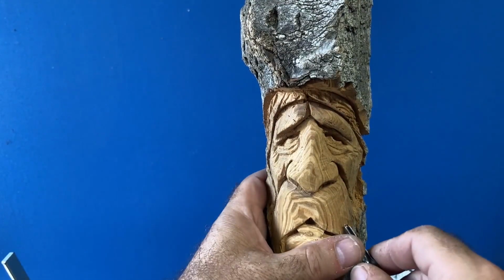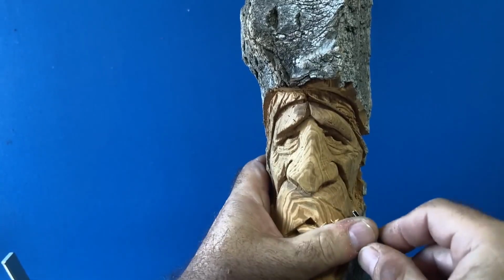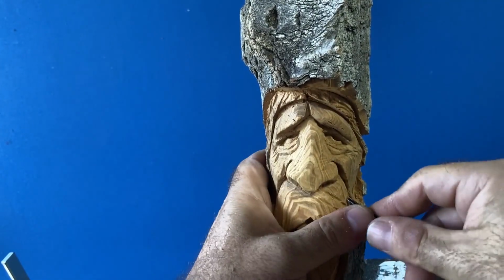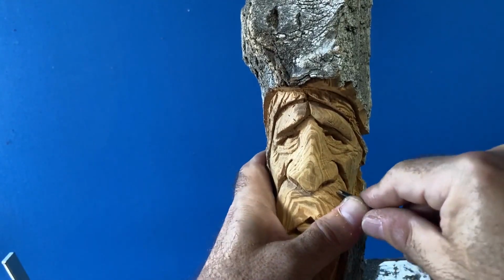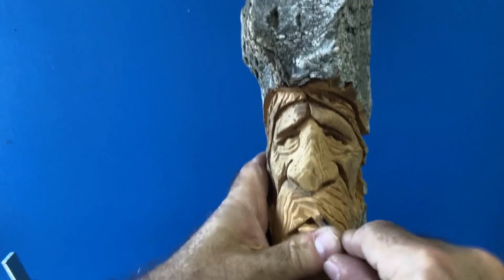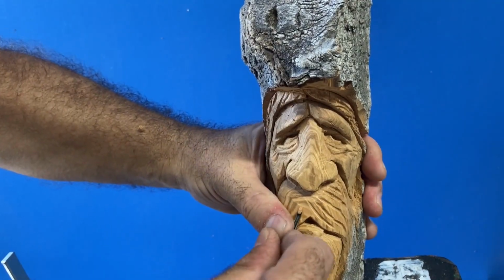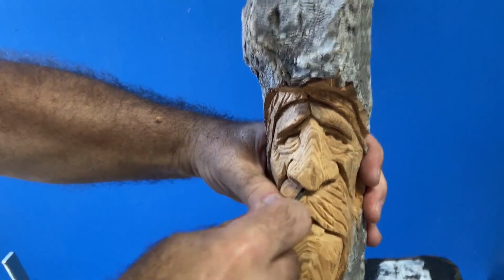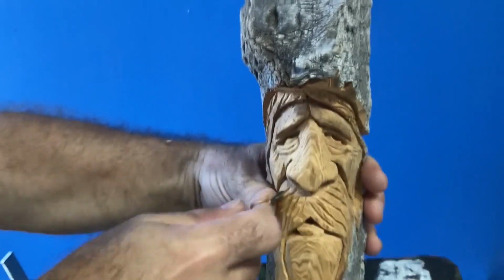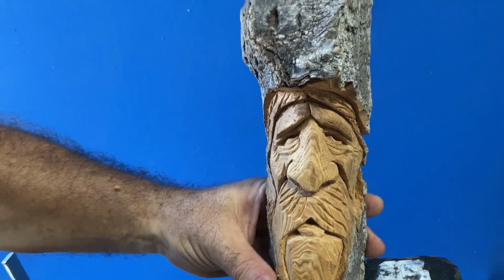We do the same thing with the beard, okay? And the mustache. We're just going to run those lines up. Try and give them a little bit of movement. Don't make them too straight. And this way your wood spirit has some character. He's got some hair on the places where he should. It makes him look that much more interesting.